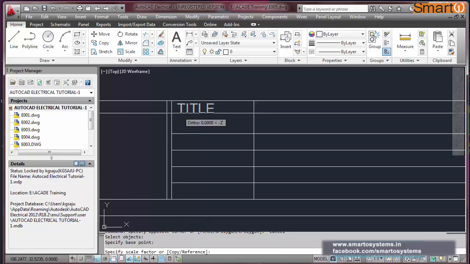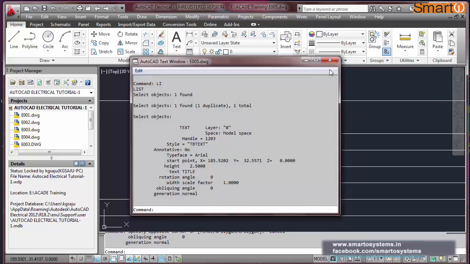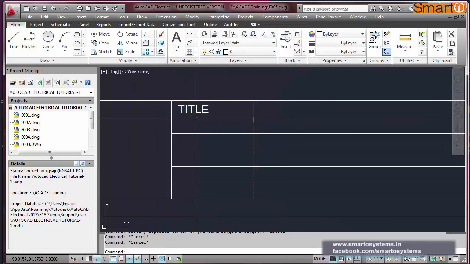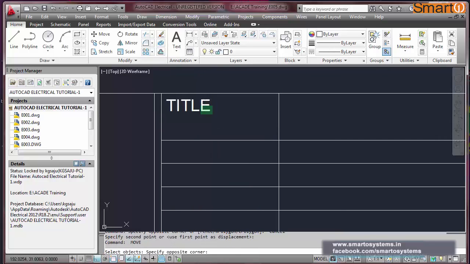Instead of 3, I am going to make it 2.5. I'm going to just scale it. Now if you see, the height will be 2.5, right? Placement of text, everything should be fine.